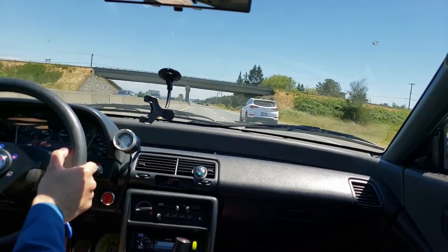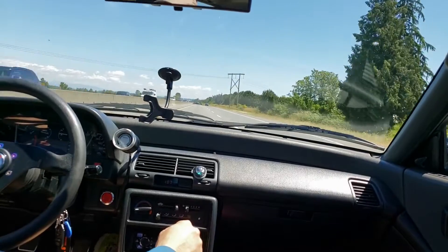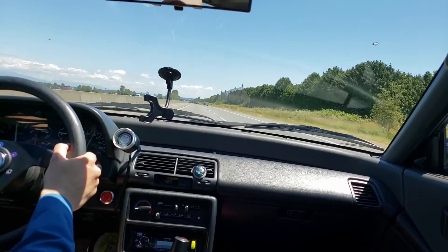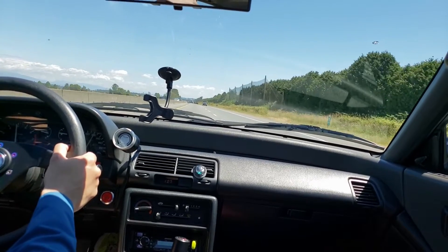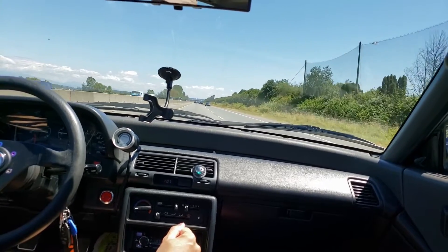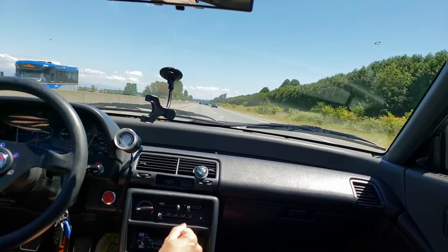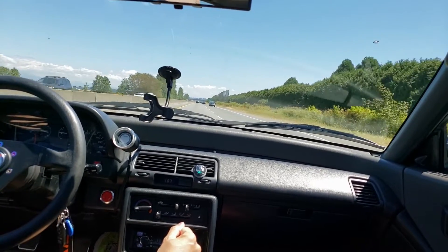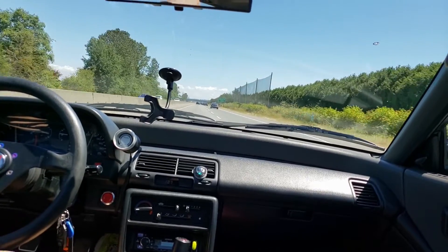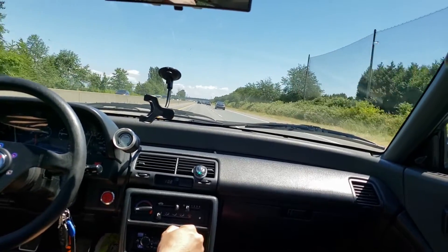As we're driving right now, I'm above 3,000 RPM — around 4,000 — and the car is mostly stoic, so it's running fine up here. But anything below 3,000 RPM I notice it's running quite lean, and releasing the throttle also hits lean. Really the P28 tune needs some adjustments in the 0 to 3,000 RPM range because it's just very lean, especially at startup.